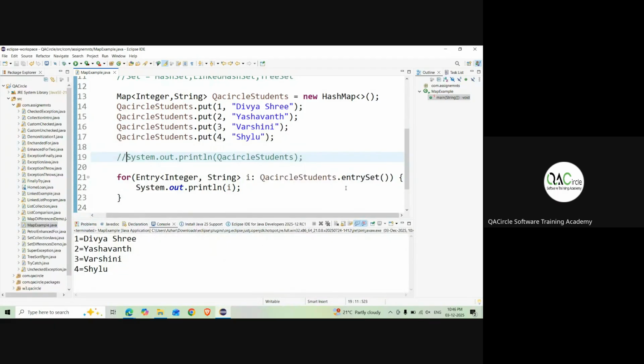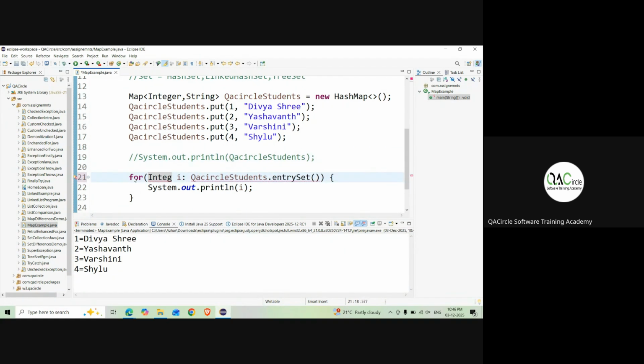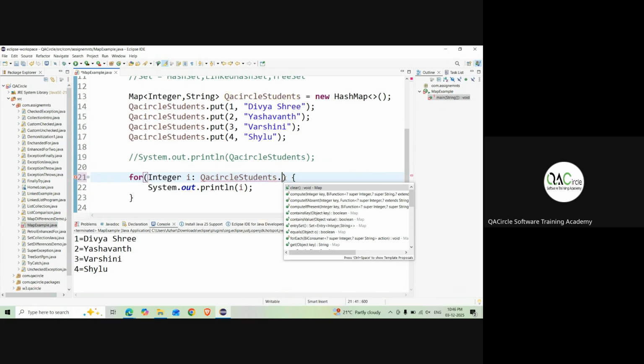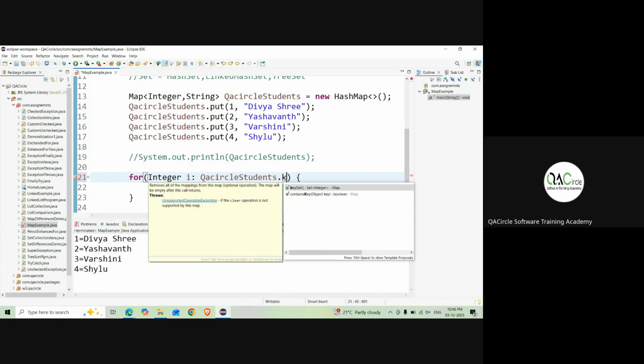It is typing the key value properly. Now, if I want just keys, can I just write Integer here? Instead of QA circle, can I write dot? One is a key, right? Can I write key set?